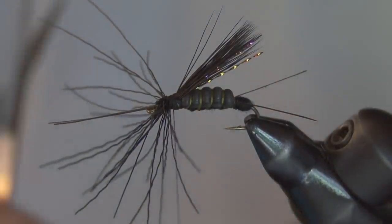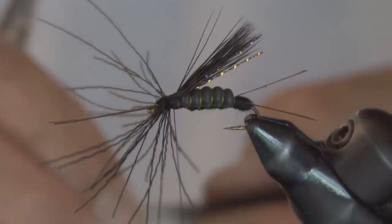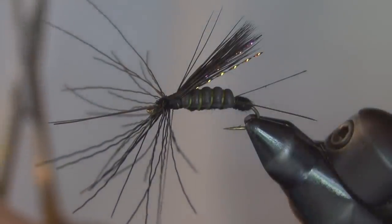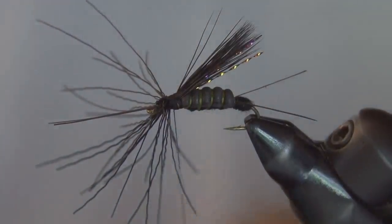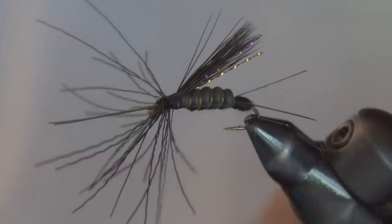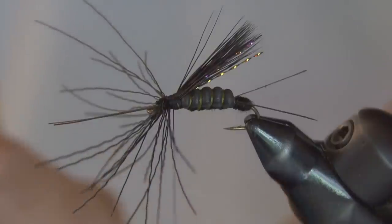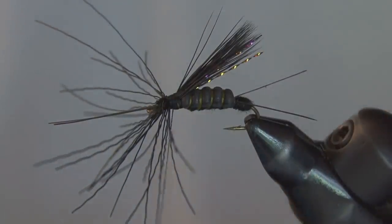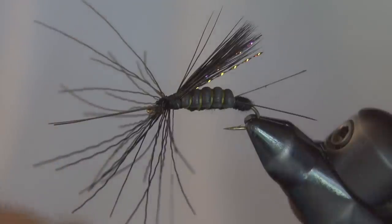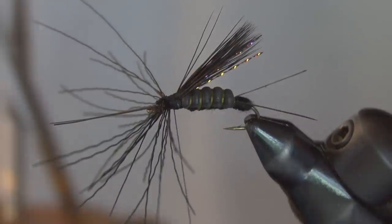So the way that we imitate that is we take a short piece of black dub. And then we take a piece of dub and blend it together. And the blend is an olive, a light olive. What we're doing here is taking the light olive in a very, very thin little patch, and we lay it over the top of the black dubbing, just like this, in a layer. We give it a nice little stretch out, just like this, so they kind of blend together.